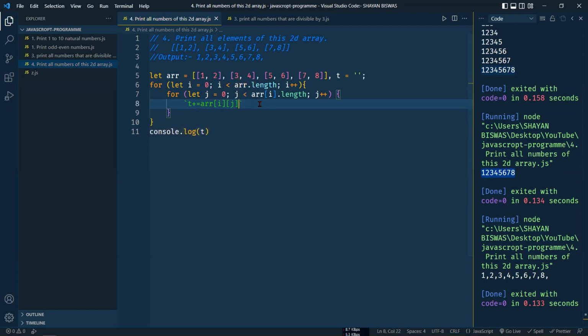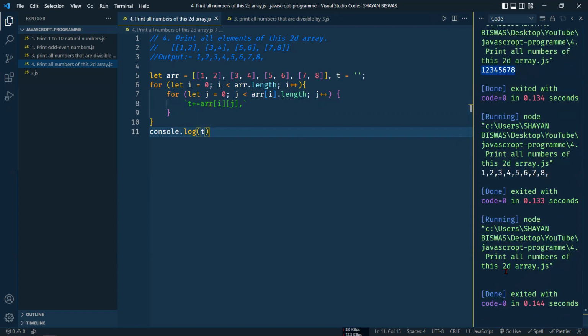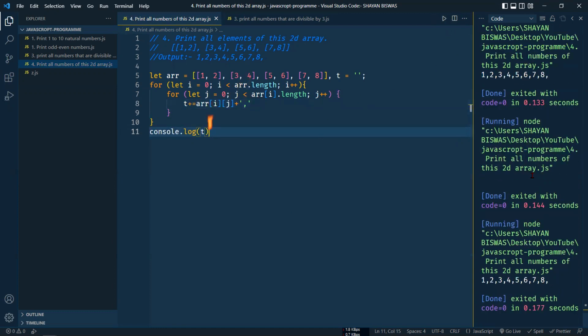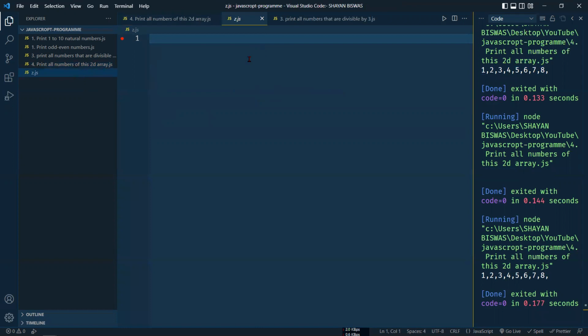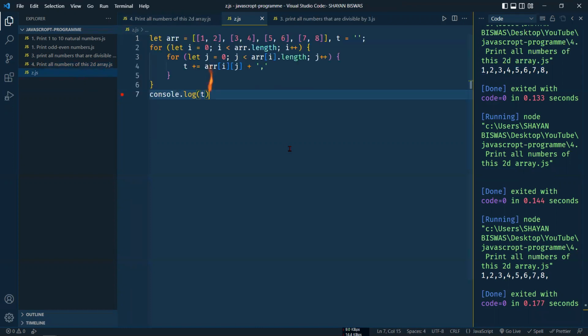I don't know whether it will happen or not. I am trying. I think it will not. Yeah, it is not. So yeah, it's our best method. I'll show you what actually is happening and how it is happening. So I'll copy it, and I'll paste it here.